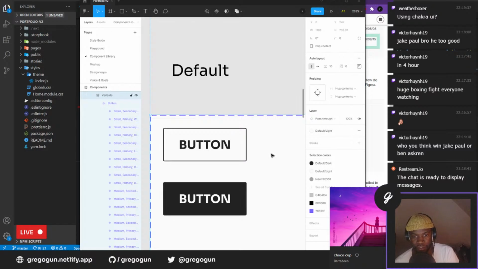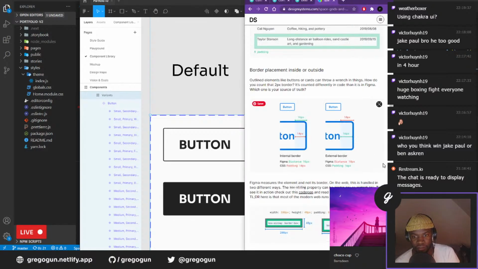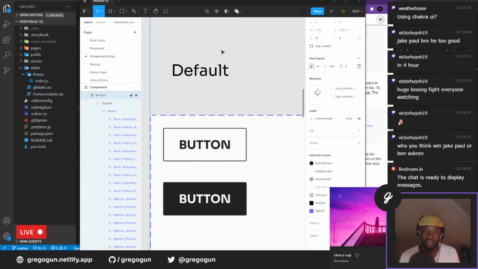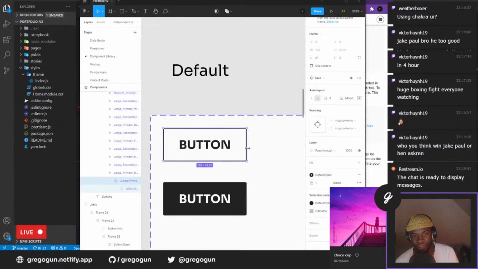You could probably have them both on the outside. So it measures the element and not its border. On the web, this is handled in two different ways, with the box-sizing property, the content box. Okay. So it's definitely a design consideration we need to have.